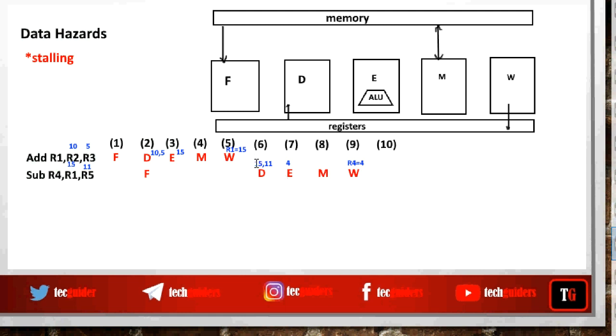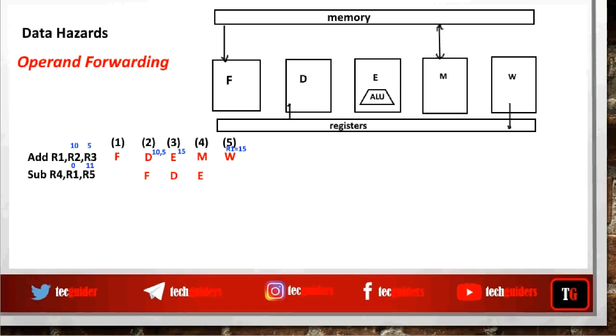The stall in the pipeline leads to correct program execution, but here we can see we get this instruction out in the 5th clock cycle and we get the next instruction out at the end of the 9th clock cycle. Hence, it leads to wastage of CPU cycles and low performance of the pipeline. Pipeline stalling can avoid data hazard, but it leads to low performance of pipelining. So how can we avoid data hazard without stalling the pipeline? One prominent solution used for solving data hazard is operand forwarding.